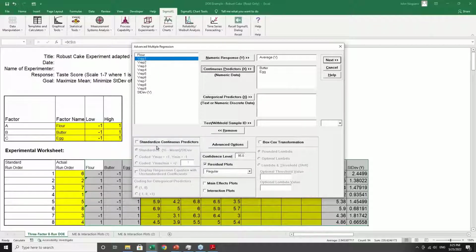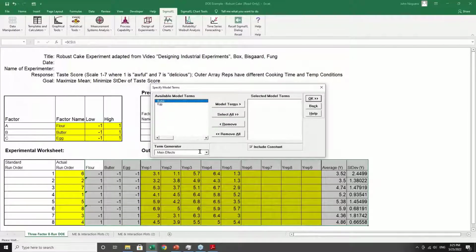I'm not going to standardize because it's already coded, so there's no need to standardize here. So butter and egg, and then I'll turn off residual plots because, again, we're just going to go straight to MRO. I'm going to add the interaction terms. So now I have butter, egg, and butter by egg as my model.